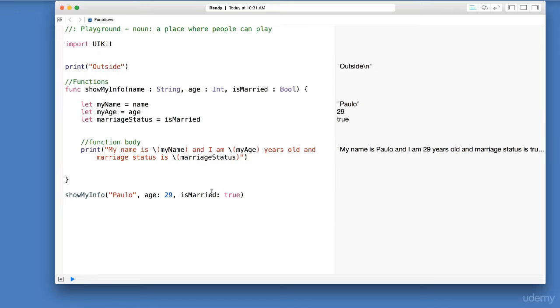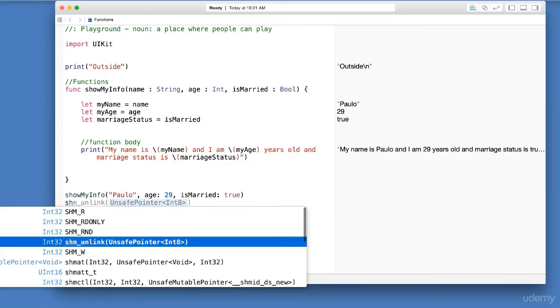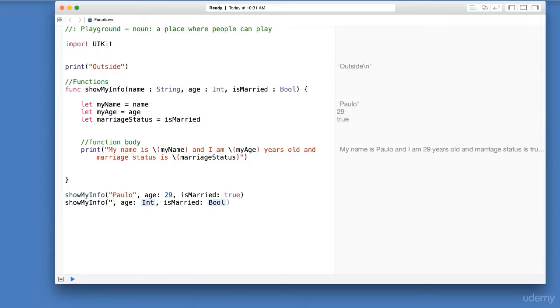Great, so you've learned how to create functions, you've learned how to pass in arguments in your functions, different types, and so forth. As you can see, we have string type, we have int, we even have a Boolean type. And you've also learned how to create certain logic inside the body. In this case, it's just printing our values, which we are receiving from our arguments. So I can call this same method here. Let's show my info. I can put different names. Let's say Erica, and age, I can say 24, is married, I can say false.